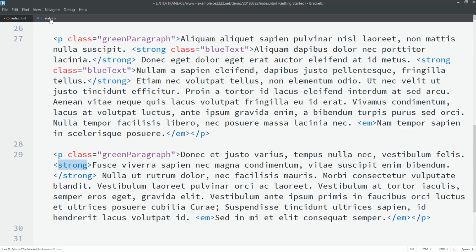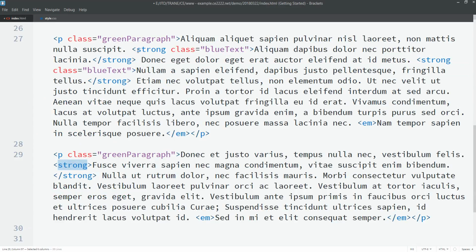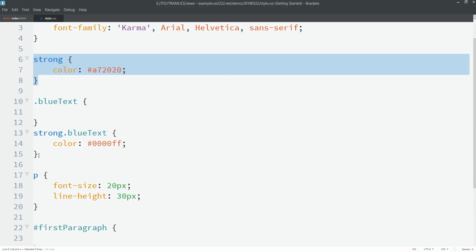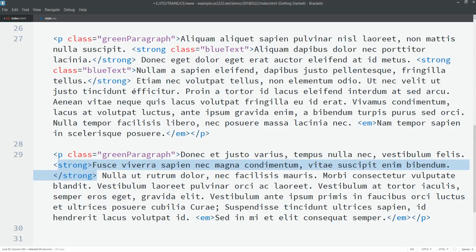Now in the CSS, here I'm saying all strong tags should be red. So by default, this one is going to be red, and this one down here is going to be red. But I'm also getting even more specific by saying any strong tag that has the class blue text should be blue. So this one is going to remain red because it doesn't have any class on it, and this one is going to turn blue because I do have that class on it.